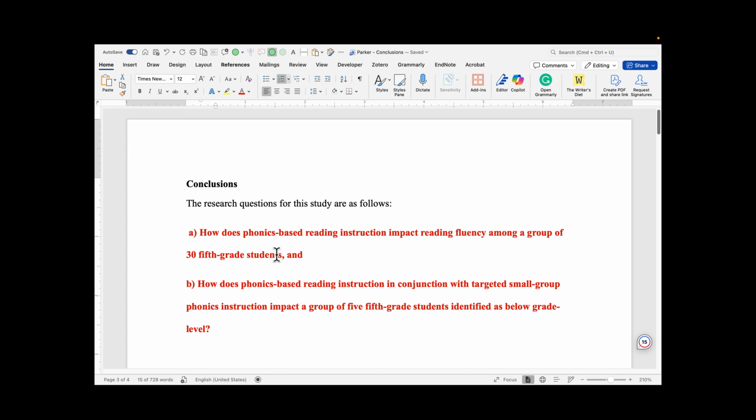Okay, so I've devised a plan for you, and it's going to be a multi-portion thing because I think there's some dynamics here that need to be talked about before you get into answering these research questions. I think you actually have three. The third one's going to be kind of hidden. We're not going to really say it, but it's going to be added to B. It's in B, but it's just a little bit different.